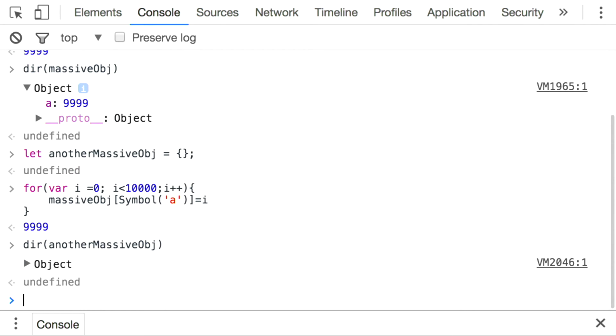Another massive object. Okay, so, it's undefined. Might be running a little slow here. Okay, well, what's supposed to happen here, I think it's a little too big. So what should happen here, I might have used too big of an example. I did this earlier and it worked.